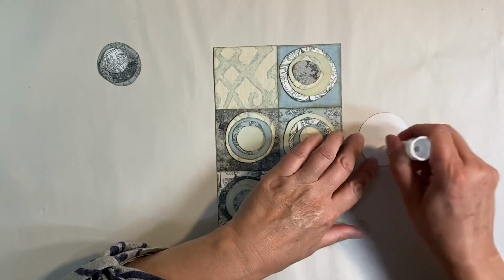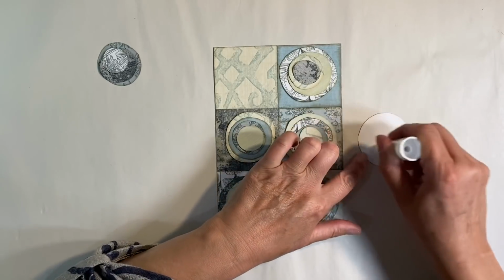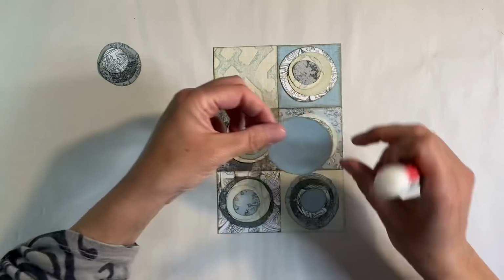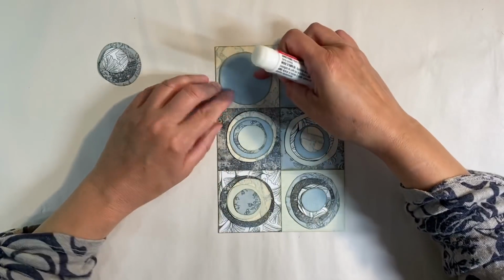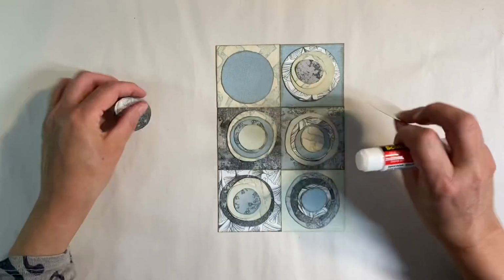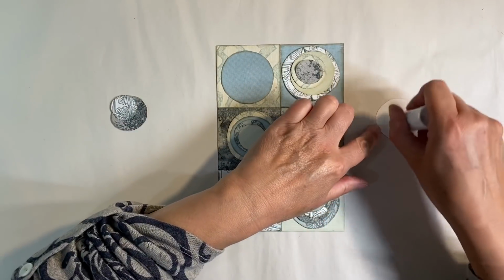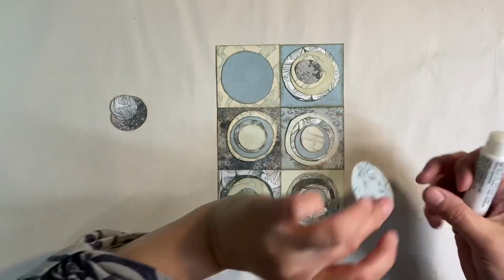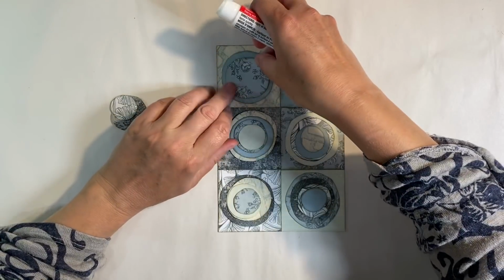Now, as far as glue is concerned, I'm just going to use my glue stick. I'm not bothered about the glue going right to the very edge. I want a bit of dimension to this. So I'm just going to glue it down just to the very centre, and then I can weight the whole project down underneath a heavy book, just to make sure that the glue well and truly grabs.